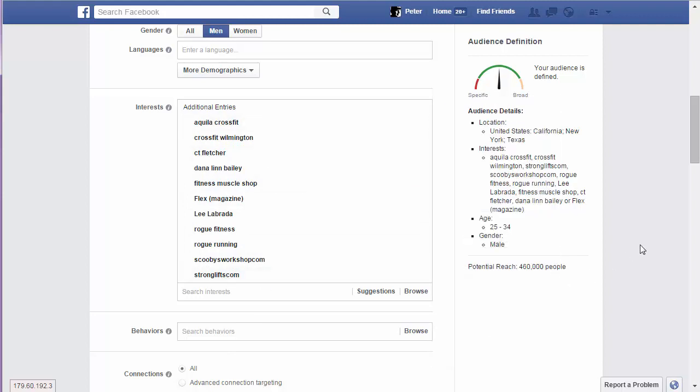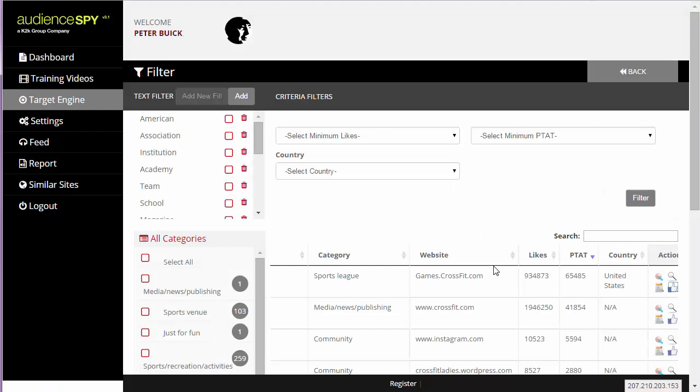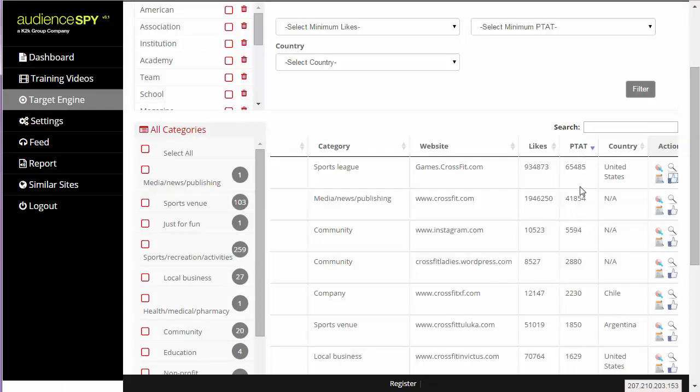But when we just put CrossFit in, we had 3.7 million people, and we don't know which of them are interested, or if they're active and all that kind of stuff. And using audienceSPY, we've been able to drill in and find out where active people are. We've had all sorts of leads to take us to expand it to different magazines and different brands, different celebrities.